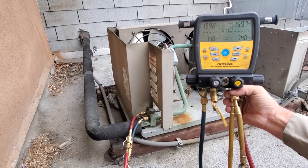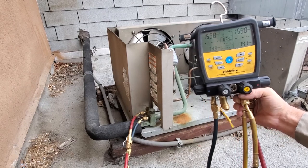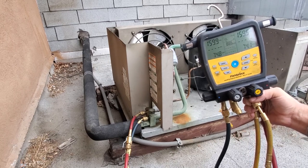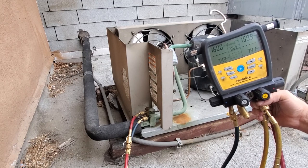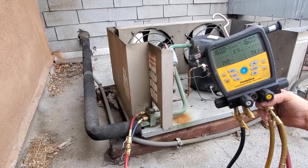So my pressures are equalized out on the system. So at this point, we need to check the compressor contactor, just knowing the sequence of operation, to see if we've got coil voltage going to it. On this particular system, the power should go through the low pressure control, the high pressure control, which are run in series, and then go directly to my compressor contactor. This is a basic pump down system.